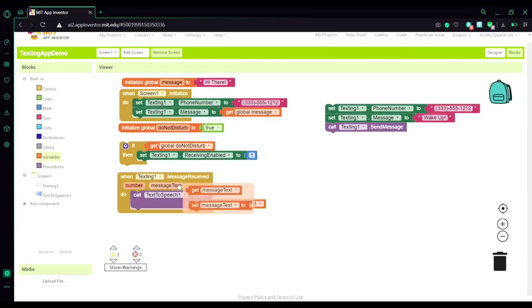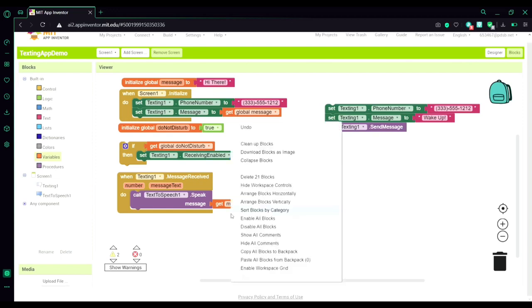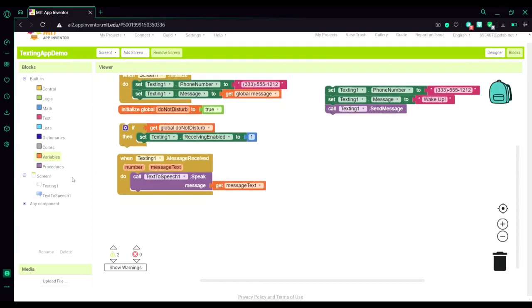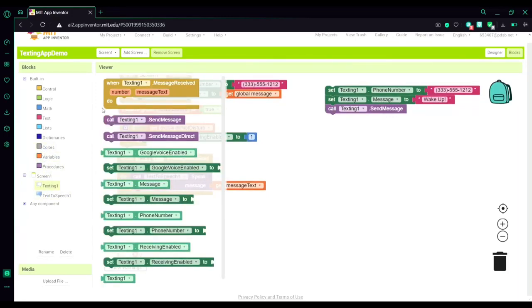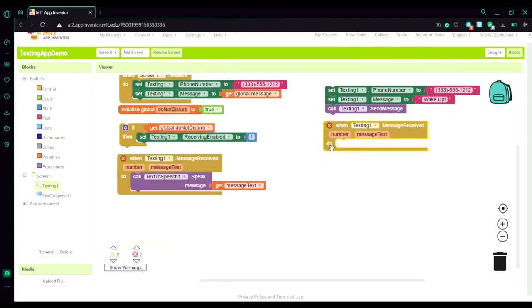So now I'm going to grab the get global message text. Now I'm going to go and select the texting feature. I'm going to grab the when texting message received do block.